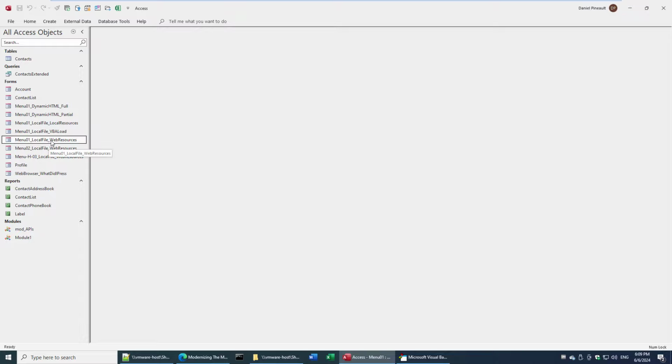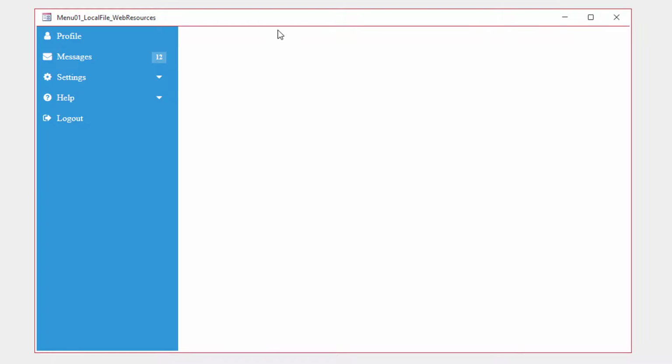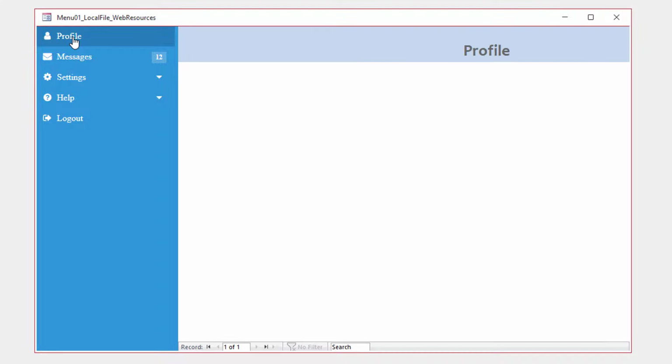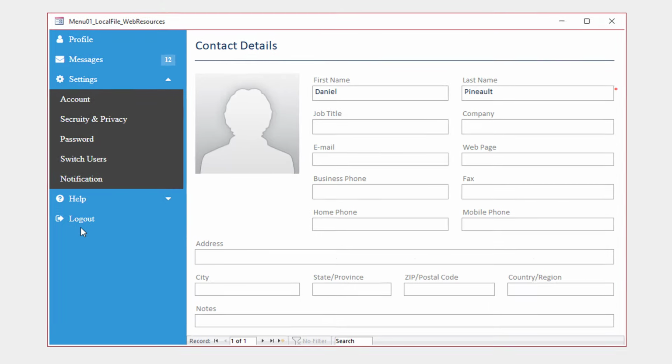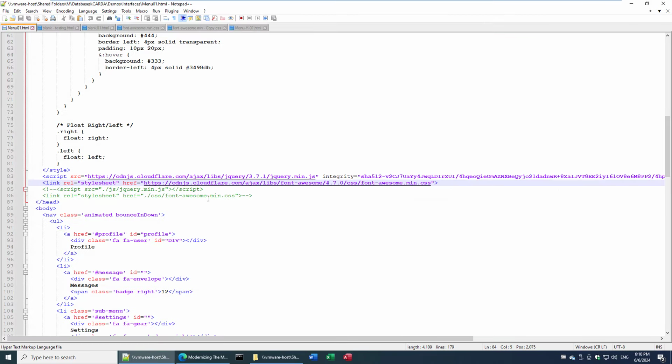So let's take a look at it in action. We have the web page that will load. It has already gone out to the web for whatever resources it needed, for the visuals, for the JavaScript, etc. Now I have a beautiful accordion menu. As you can see, that works beautifully. It will load subforms in real time. It will do whatever I want. This one isn't linked to a form; I have it just popping up a message box. Or if you want, just to demonstrate, log out, I'm done with the system, and it closes out.